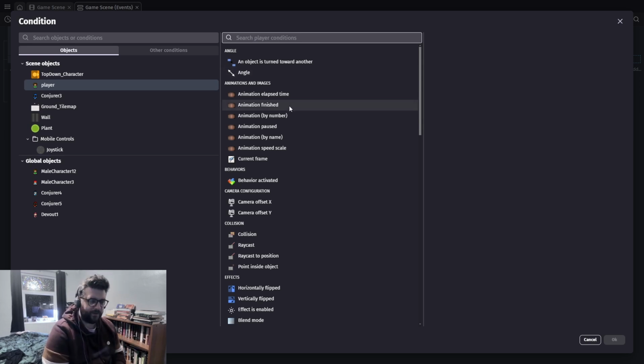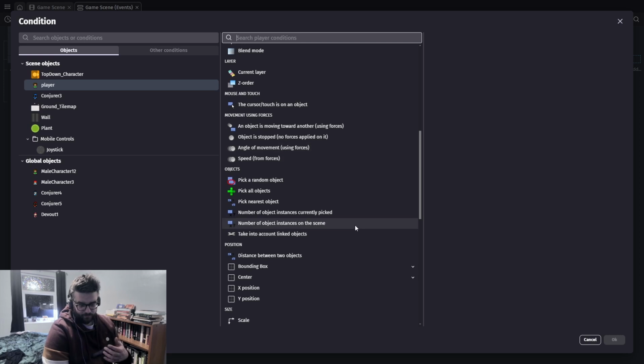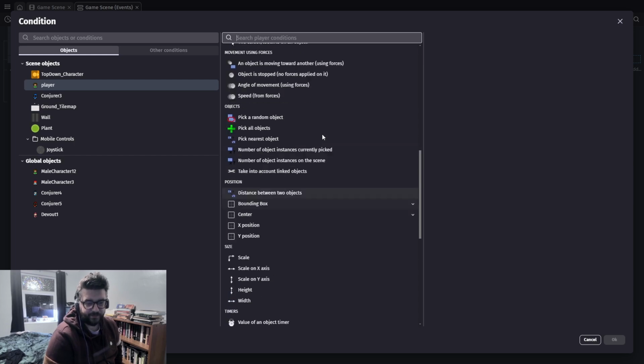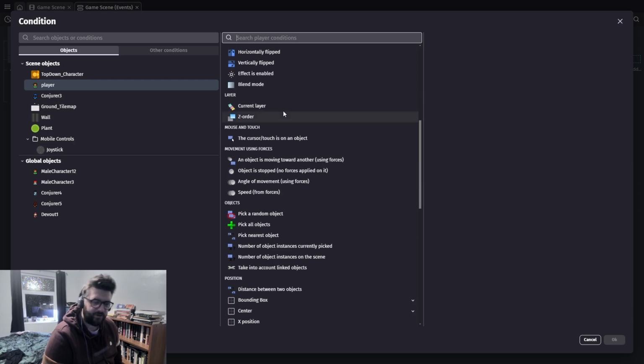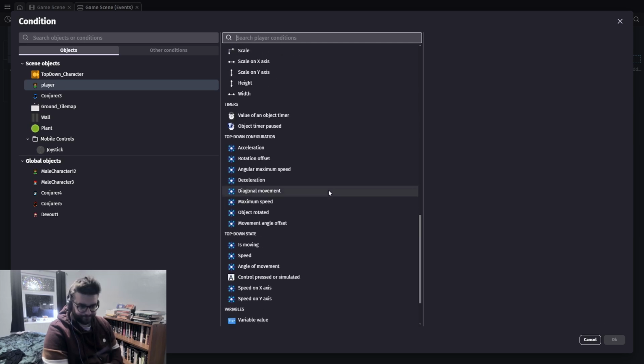And like I said, with GDevelop you have all these predefined behaviors that you can apply based on the conditions. So we probably want to update the animation whenever the player's touching left, it'll play the left animation. If they're pressing right, it'll trigger the right, up and down, vice versa, right?